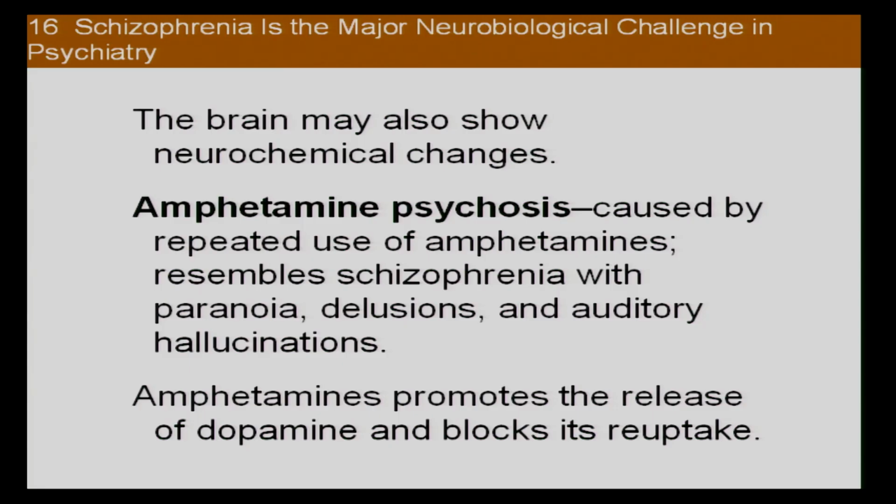So people, for many, many years, have become addicted to amphetamines. Amphetamines keep you up. You can take something like 5 milligrams of amphetamine if you're sleepy and you want to get woken up. If you get addicted to amphetamines, you will end up becoming resistant. To get that same high, that same buzz, you'll need to take something like 5,000 milligrams of amphetamine. So somebody that becomes addicted to amphetamine will be taking these huge amounts. And what has been described in the past is something called amphetamine psychosis. This is somebody that's taking so much amphetamine because he or she has become resistant. They develop what's called psychosis. It's caused by repeated use of amphetamines.